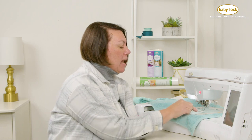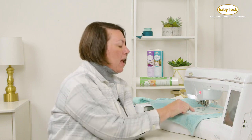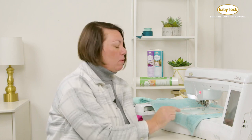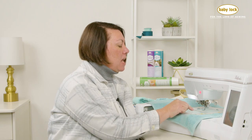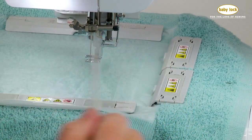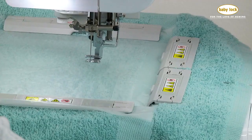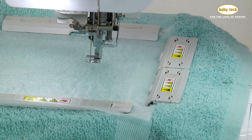So then what I can do is check and see, is that the right distance? Or I could get my tape measure out, or maybe mark that up before I even put that onto the machine and see if it's the appropriate distance from the band. I'm okay with that, but if I wanted to, I could even come in here and maybe move that down just a little bit to get it positioned where I want it to go.